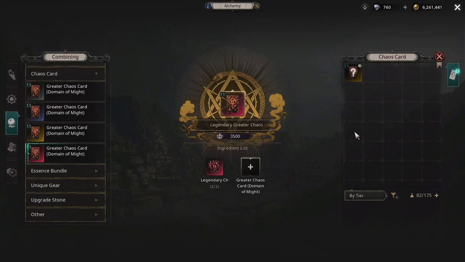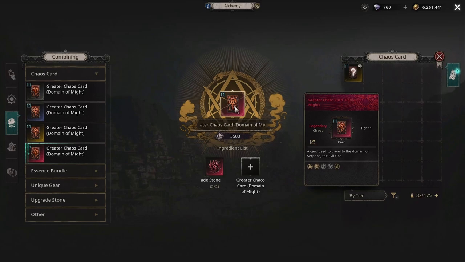Hey, what's up everybody? Welcome back to another video on Undecember. So today we are talking about the legendary card, the Greater Chaos Domain cards.